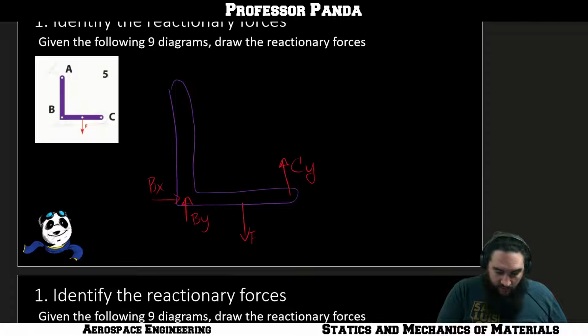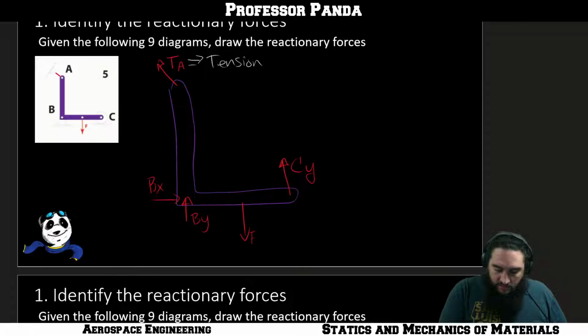Alpha is at a different angle, so I violate my rule here of not going positive, but it's going to come from the body out towards A, and we're just going to call that tension of A. Because it's not in the X direction, it's not in the Y direction, I can't really do that. The picture doesn't give me enough information to tell me what angle it is, so I'm just going to assume that this portion here is in tension, and so I'm going to call it tension, and it operates at point alpha, so I'm going to call it tension of alpha. So that's how I'm going to read this here.